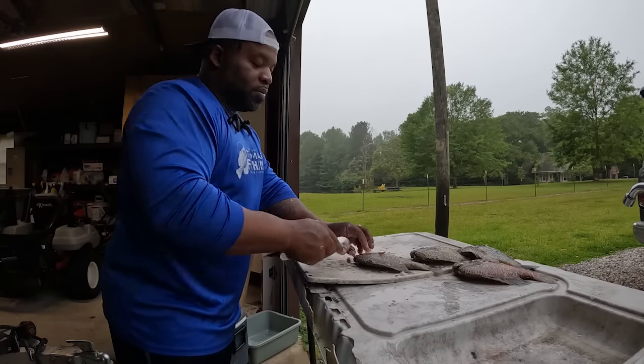Alright guys, the bluegills are done — I like mine crispy. Let me bring them out and give y'all a close-up view. Look at that — whole bluegill right there. This is my eating side that y'all never see. Look at that big one — these are mine. That butterfly right there is perfection. I don't know if I'm gonna make it past three, but I'm gonna try. Be sure to go to stumpthumping.com and get all the fishing apparel — Thomas Fishing apparel, Slab Bro apparel, fishing line, jigs, hair jigs, jig poles — all that good stuff. Remember, the thump is real!